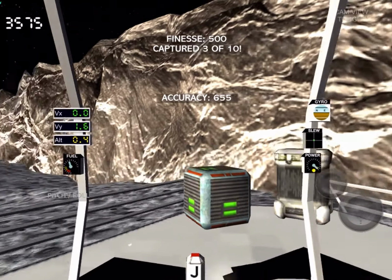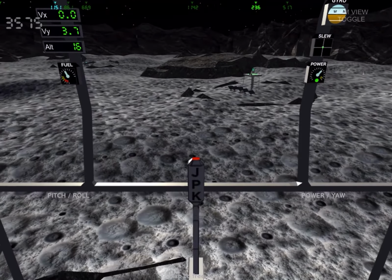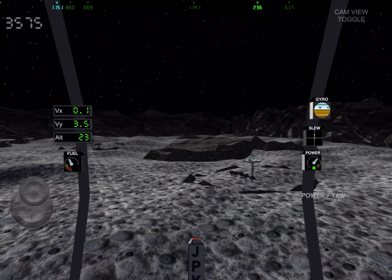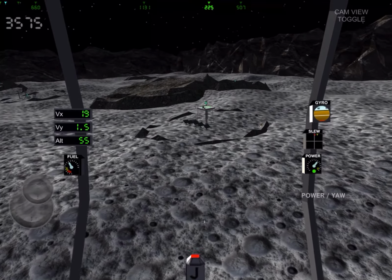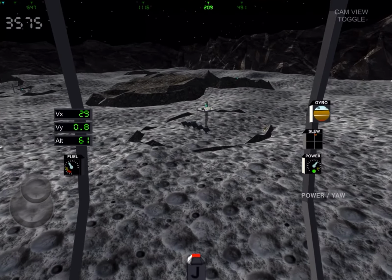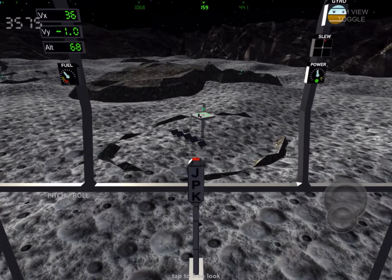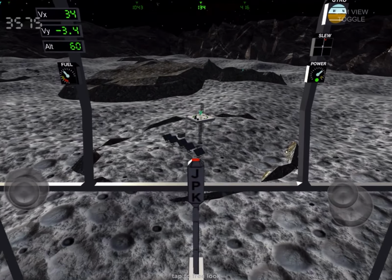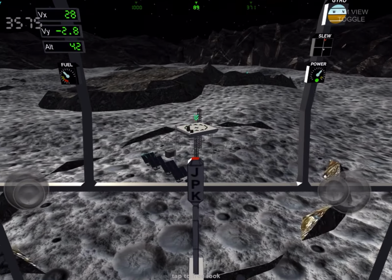The approach cam is usable by tapping twice in the middle, and that goes to approach cam. Tap once to release it. I'm going to go towards that elevated platform, and I'll engage the approach cam now as I level. There's approach cam. I'm going to level off, begin my descent, and we'll just follow it right down onto the base there.